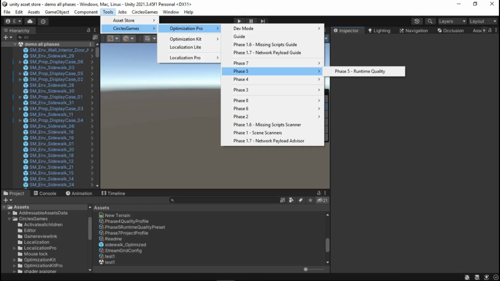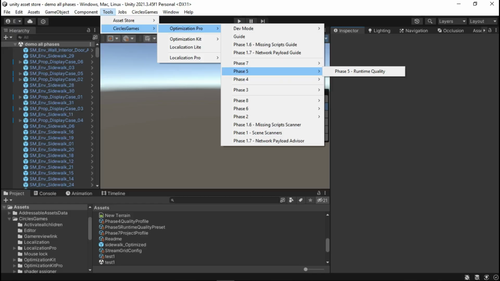Phase one is where you scan and prepare what is heavy. You have several scanners there, so you scan everything in your scene or project to prepare what is heavy, and you easily know what is heavy. You could also fix things there and know what is heavy for your later phases.